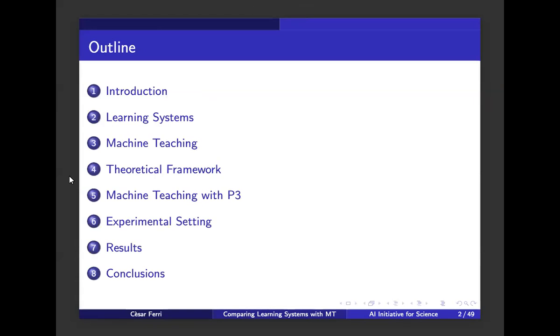So this is going to be the outline of my talk. First, I'm going to introduce the general perspective of the presentation. Then I will talk a little bit about the learning systems I'm going to compare in this talk. Then I will present the framework or the theoretical background of the approach of machine teaching. We have developed a new approach or paradigm of machine teaching, and then I will summarize a little bit the theoretical framework of this new approach.